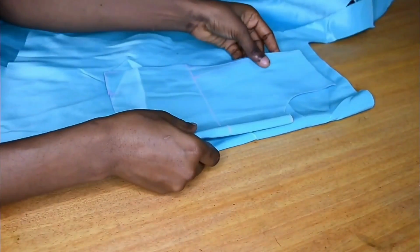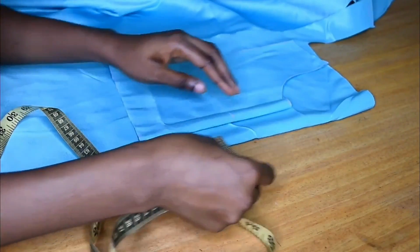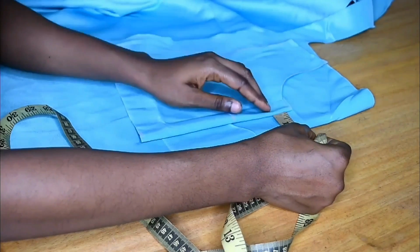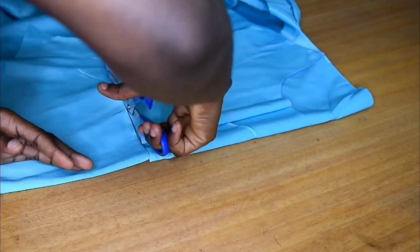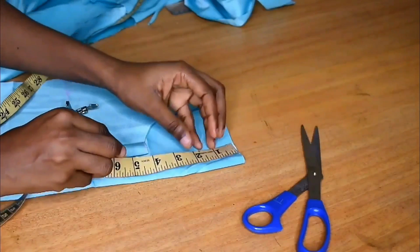So in order to get the back piece, I place the front piece on another fabric unfolded. Now on that folded side, I mark out 1.5 inches for my zip allowance, and then I cut it out. Make sure you're using something to hold your fabric down.